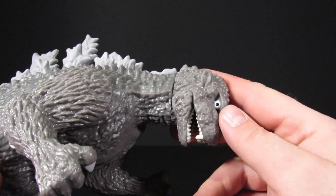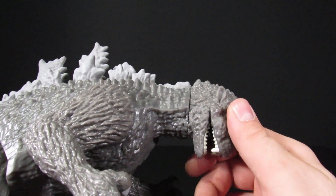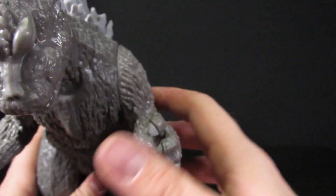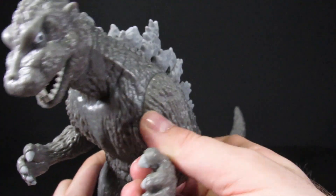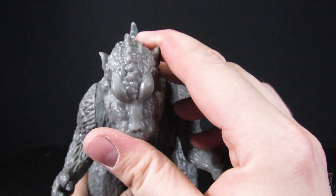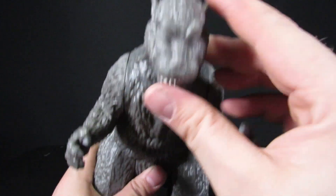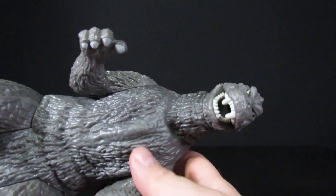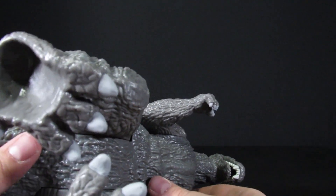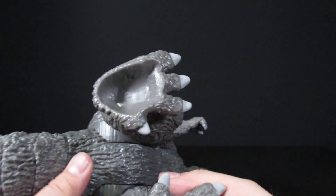The head actually doesn't look that bad — the eyes have a nice quality to them, which is usually the biggest gripe with Playmates figures. The body doesn't quite line up, and the head is a bit on the thinner side — more 1955-ish. But then there's a surprise flaw: the feet have visible holes in them, a noticeable cost-cutting measure.